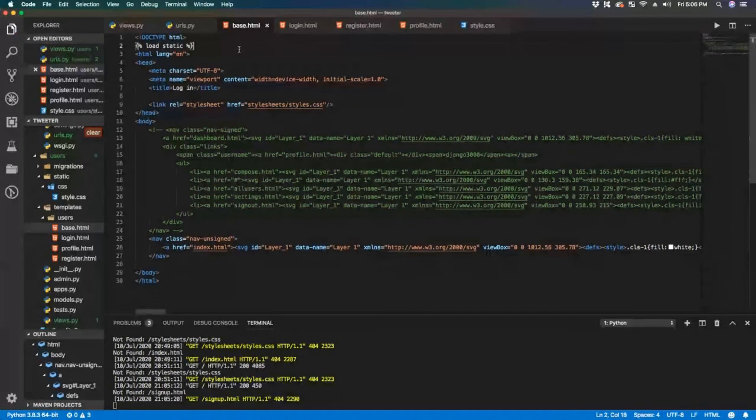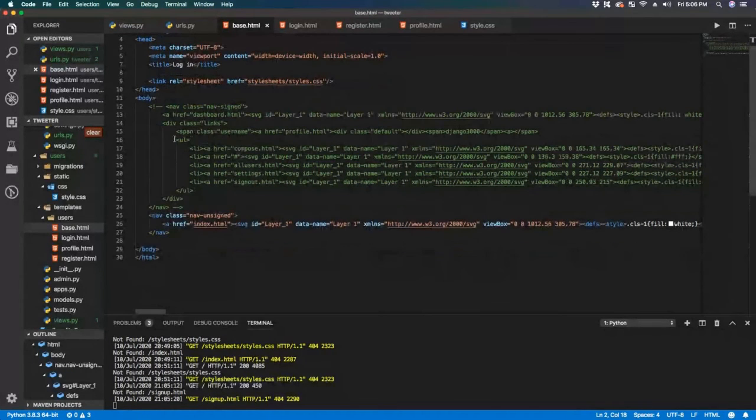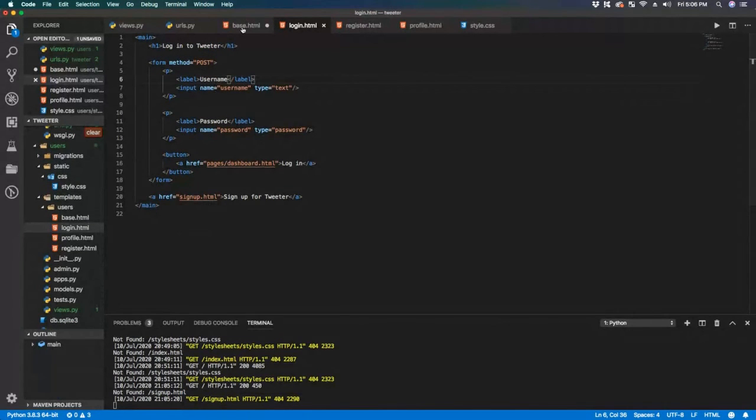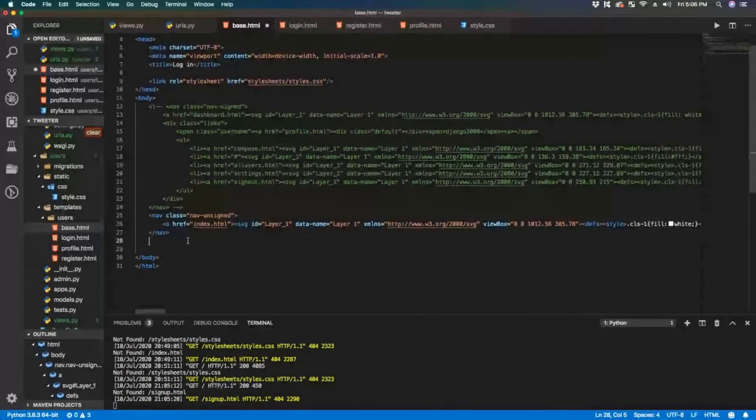Also, right after the navigation here, we're actually going to create the location where each page kind of gets inserted. So we're going to create another code block.